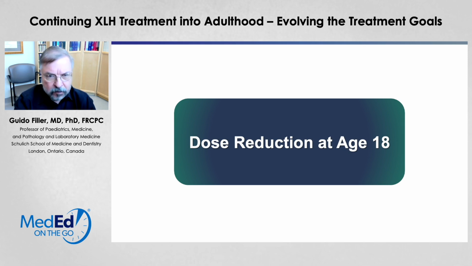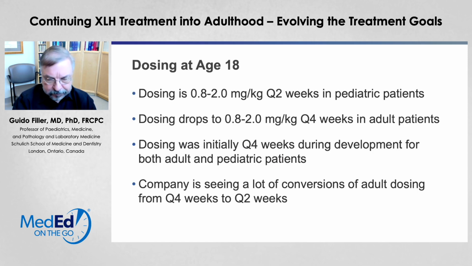So then the other important question is, we treat children every 2 weeks. In the original trials, both pediatric and adult dosing was actually started at every 4 weeks, but it came out that that is not working and it was shortened. And I know from a lot of parents that they are on treatment and have been switched to twice a month dosing, not just once a month. The other question is, what do we do with the dosing? The dosing is 0.8 to 2 milligrams every 2 weeks in the pediatric age, but then the same dose is applied every 4 weeks. And should we not maybe taper the transition? This is a very important question that we have no answer for. And also, we need more data on the conversion from adult dosing from every 4 weeks to 2 weeks. And that was done because they're having symptoms.